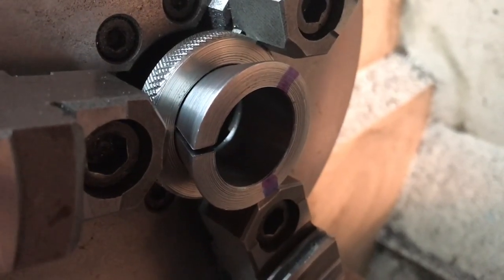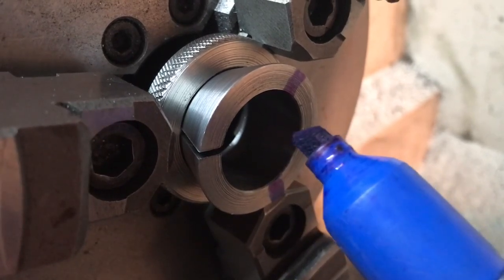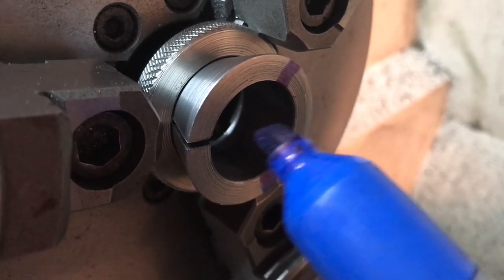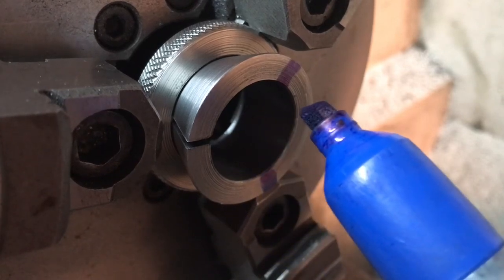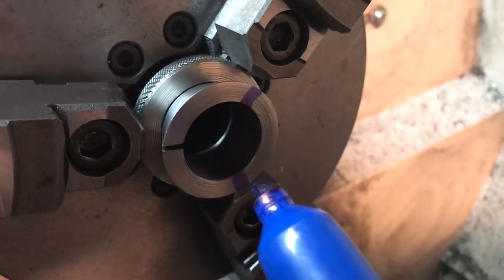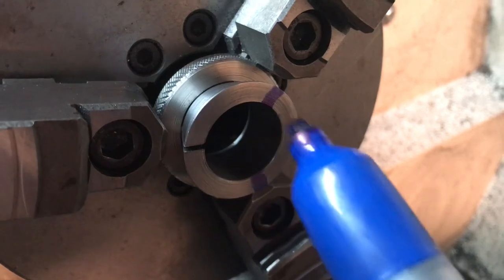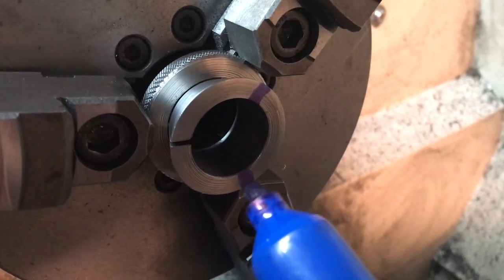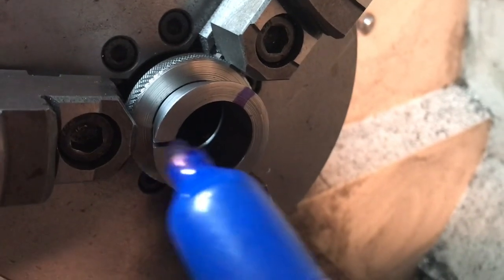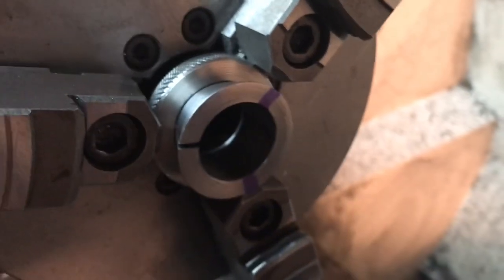To increase the clamping force of the collet I need to make more slits. In Matty's video he made a second one directly across from the main slit, but my slitting saw blade isn't wide enough to come all the way across. So I decided to do three slits 120 degrees apart - that should give good clamping. I can also cut the slits by hand with a hacksaw to control depth. A quick way to lay out 120 degrees is to put it in a three-jaw chuck - I've got the existing slit lined up with the center of one jaw and used a sharpie marker to mark the other two.